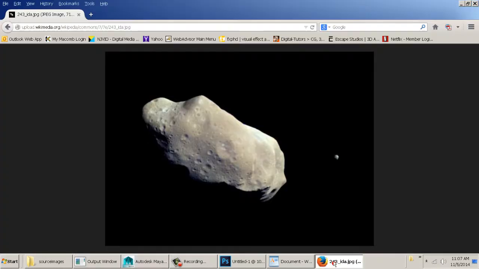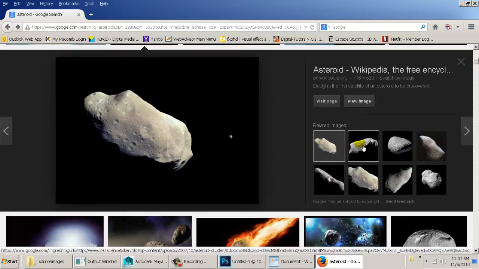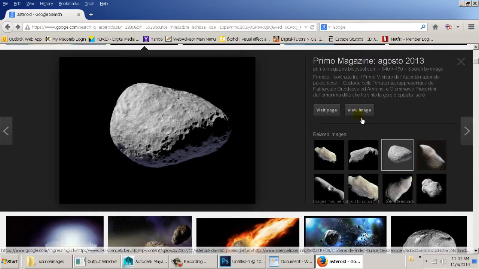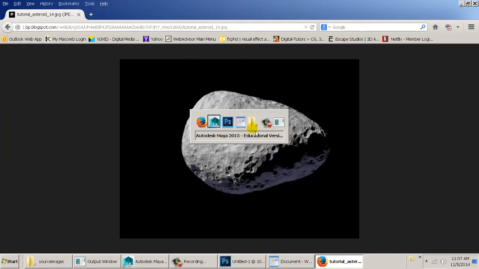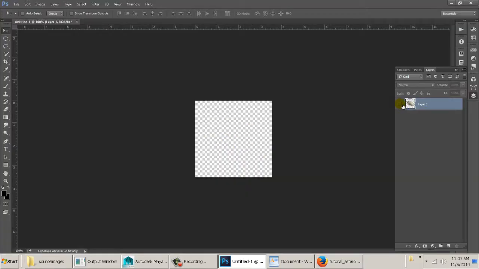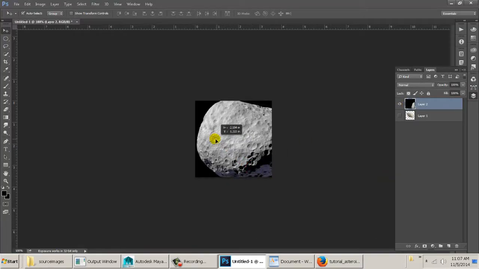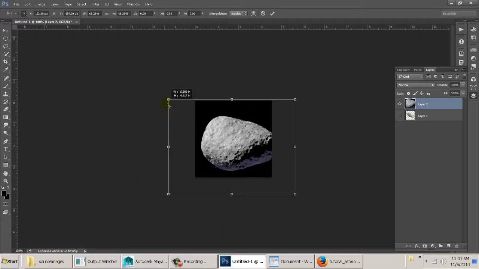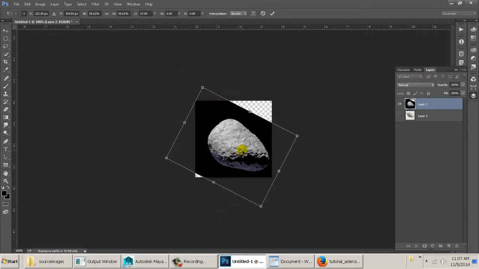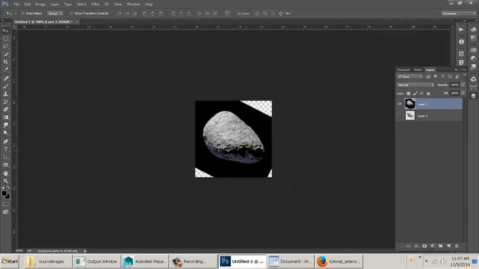Okay, so just go and grab 5 images of cool meteors. Here's a cool one. And I'll just hide that, make a new layer, scale it down, and give it some rotation here. Now, is the lighting going to match? No, the lighting is not going to match, but it's so far away, it should be fine the way it's set up. Okay. I'll go to select color range again.